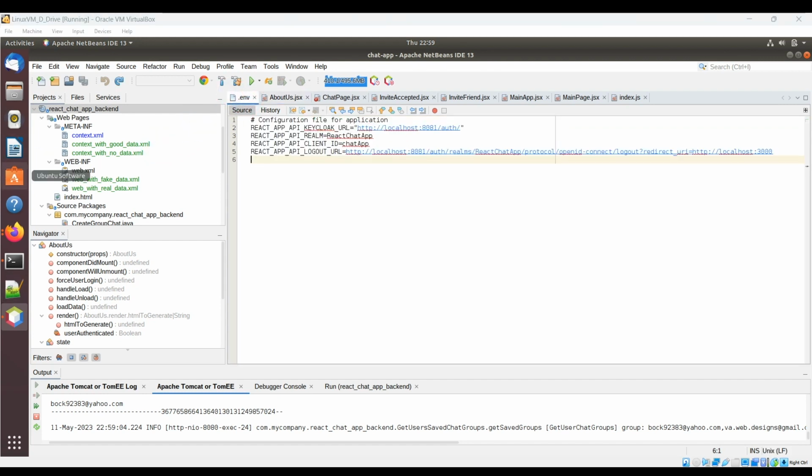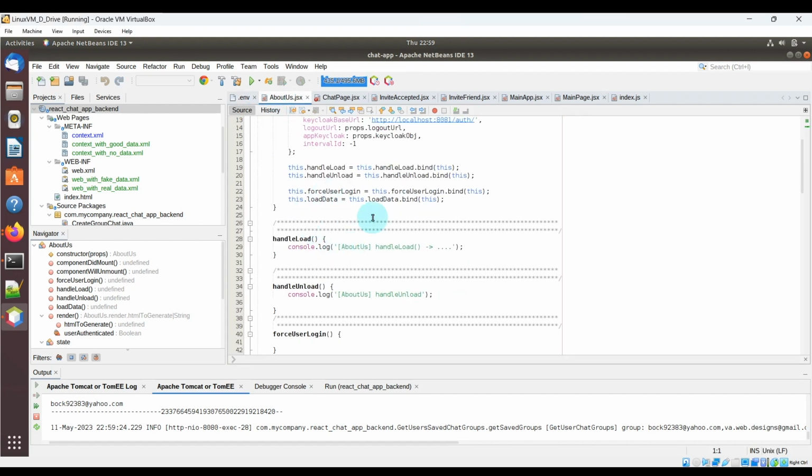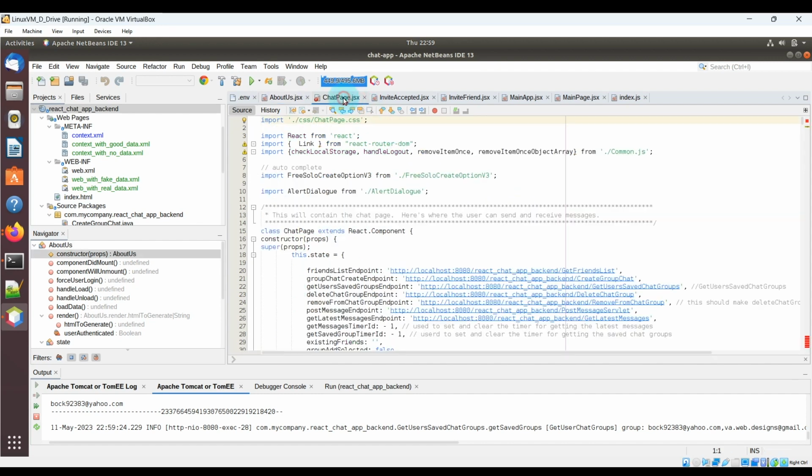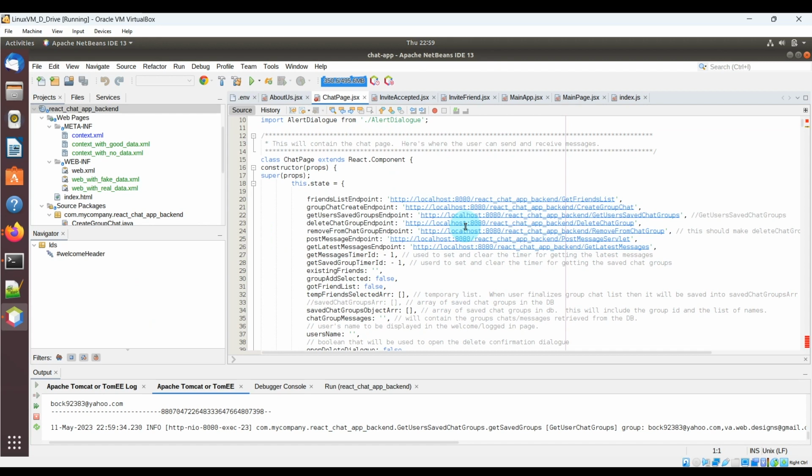some values in place. Right now, these are not being referenced at all in the application, but I'm going to do so right now. And this will be helpful because I have a lot of hard-coded URLs or text in the code to the backend. If you look at this About Us, you'll see that there's this Keycloak-based URL referencing localhost 8081. If you look at this chat application, you can see there's a bunch of HTTP requests that it does to the backend, the Java code I should say, which is referencing the Apache server's localhost port 8080. So we can go ahead and remove this and put the React variable that is defined in the react .env file.